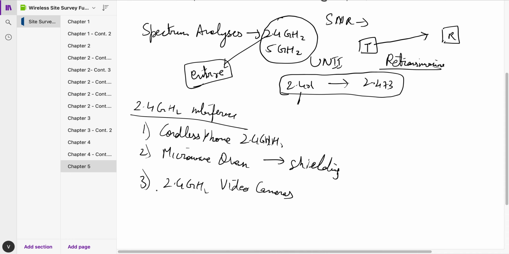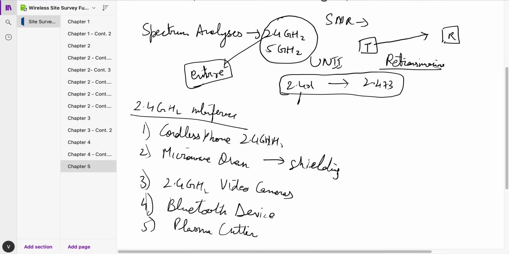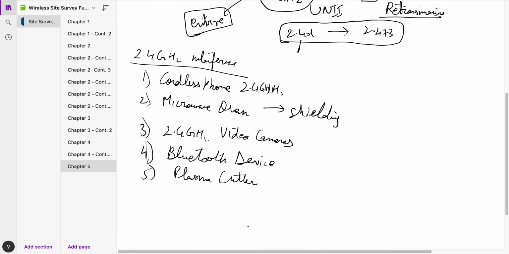Okay, we can see something like a Bluetooth device. Okay, this is also a cause of problems. We can see something like a plasma cutter. So examples like this. Now all these devices can actually cause major interference in 2.4.